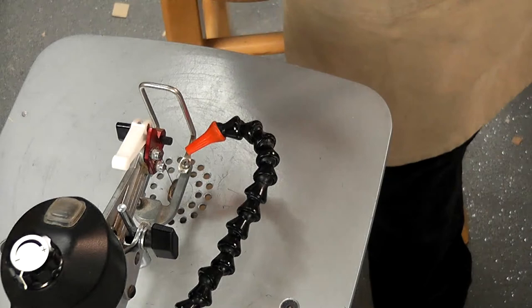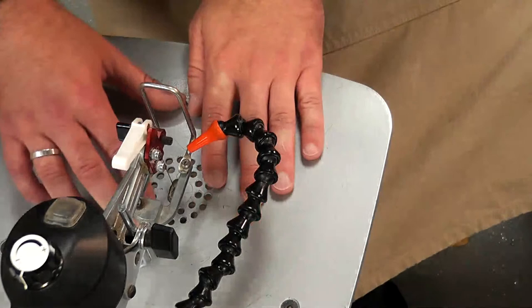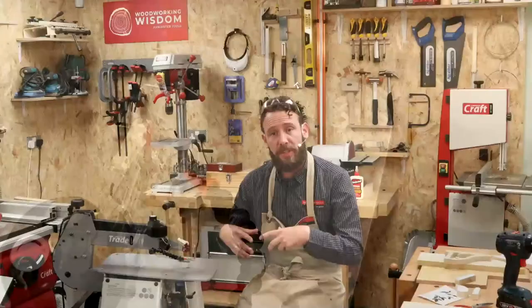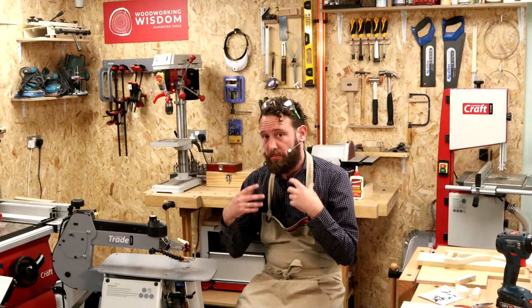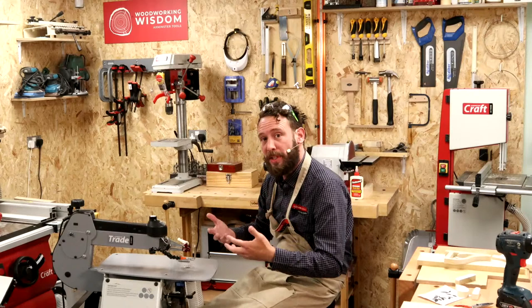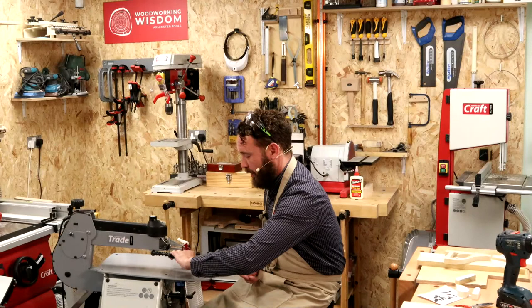Sometimes it kind of hampers where your hand's going to be, and things like that. So bringing it back here, I just feel it's kind of shooting off to the side. And with that extraction, it's actually pulling from the bottom of the machine as well. So I can't smell any airborne dust in here. Dust masks and things like that as well. Don't have it behind the blade like that, where it's going to be shooting straight towards you and swirling up the airborne dust. I usually have it off to the side like that, just to clear the sight line, really.